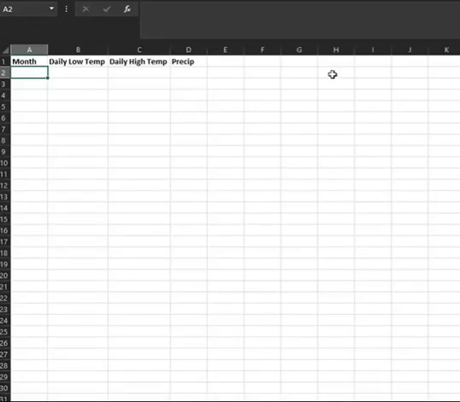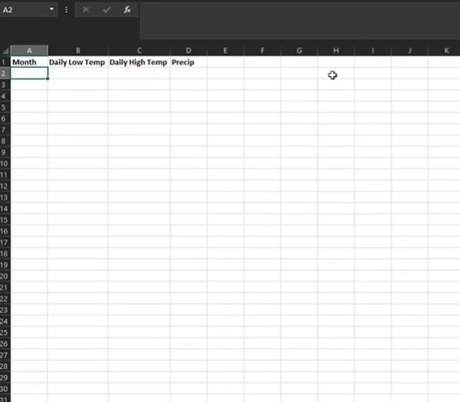Okay guys, we are ready to enter data into Excel, and it may seem like entering data into a cell is about the most straightforward thing possible. It's just going to be a bunch of typing, and even though that's often true, Excel has a few little features that can help save us a whole lot of typing and time. We are going to use one of those features called the autofill feature, and we are going to use it as we are filling out our months here.